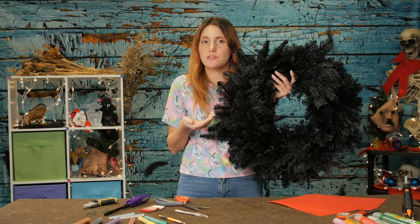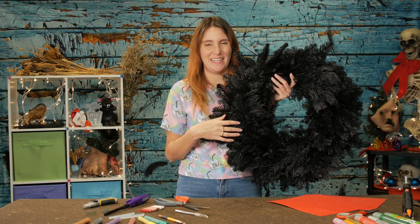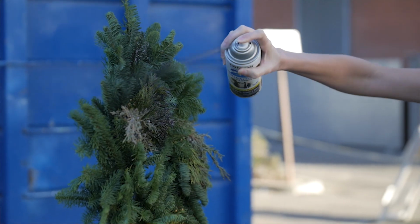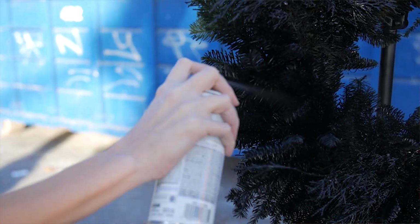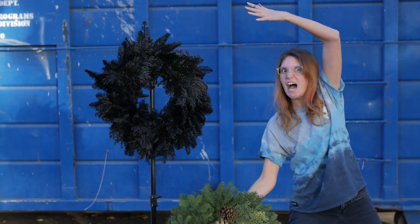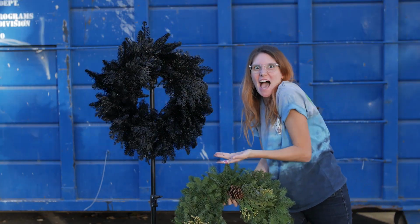Now, if you can't find a black wreath, just get a regular green wreath and paint it black. Did you see what I did there? That's the name of the show. I spray painted this one. Make sure if you're using spray paint, do it in a cool, nice area with airflow. Or if you're trying to burn out your brain cells, go for that. It will make spending the holidays with your family members a little bit more fun.